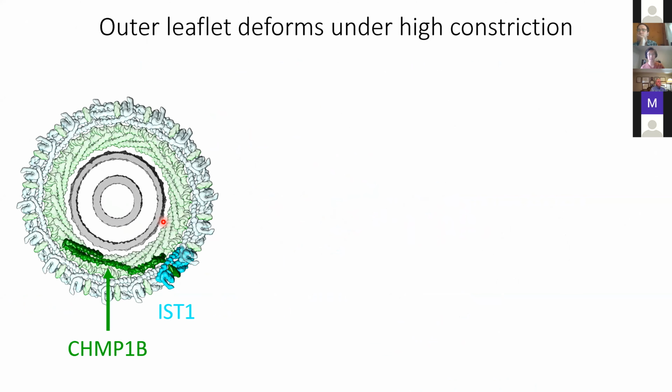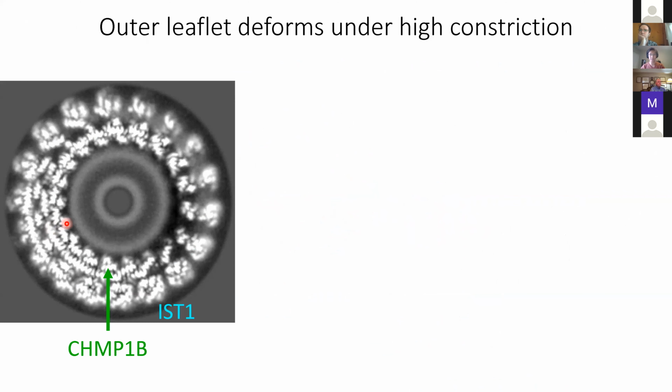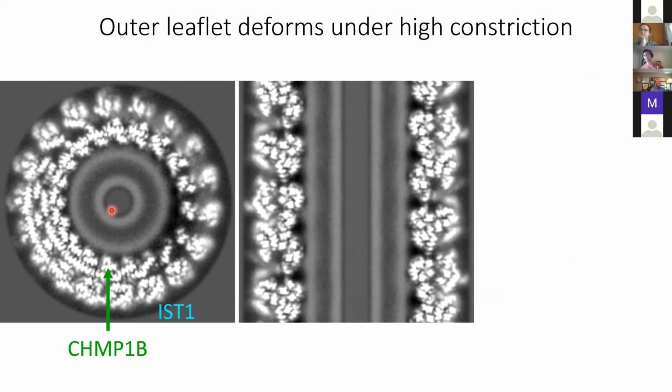So here's again a top-down view of our filament. And now I'm going to switch to a grayscale view to help highlight the membrane better. So this is the outer leaflet, that's the inner leaflet. This is a rotation of 90 degrees and a slice along the filament axis. So this is the inner leaflet, and this is the outer leaflet. And I hope you can tell, whenever the protein is interacting with the membrane, there seem to be little divots or deformations that we see at high curvature.